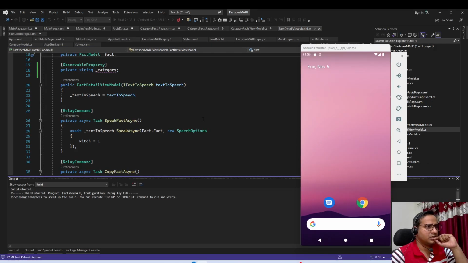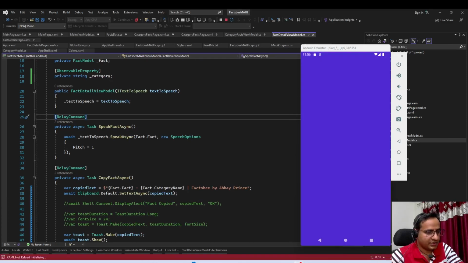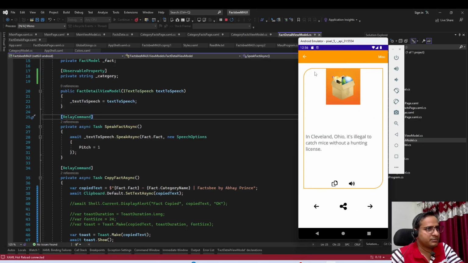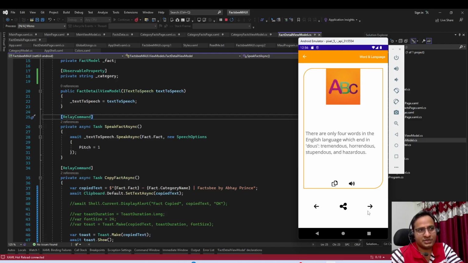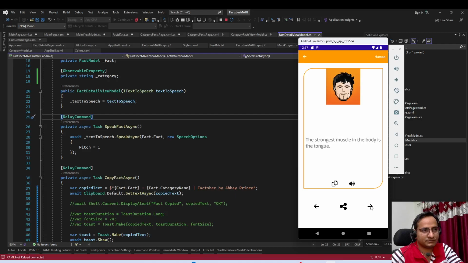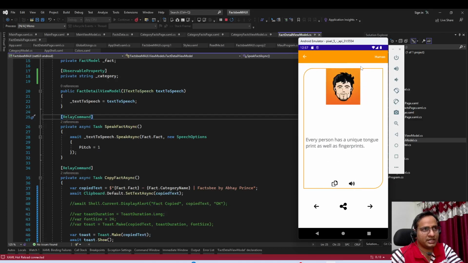And one more thing. Okay, I'll show you what I'm saying. From random, I'm coming here, it is MISC, then this is from entertainment, this is again miscellaneous, word and language. So random is working. Cool, random is working. We are getting random facts here. Fine. Back. And if we are coming from any category, then we will have all the category facts only here. Yes, it's working fine.